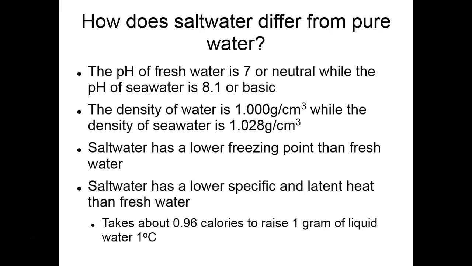Salt water also has a lower specific heat and latent heat capacity than fresh water, which means that it can heat up more quickly than fresh water does, and it could also boil more quickly than fresh water does. So it takes about 0.96 calories to raise 1 gram of liquid water 1 degree Celsius, and for pure water it would be 1 calorie to raise 1 gram, so it's just slightly lower.